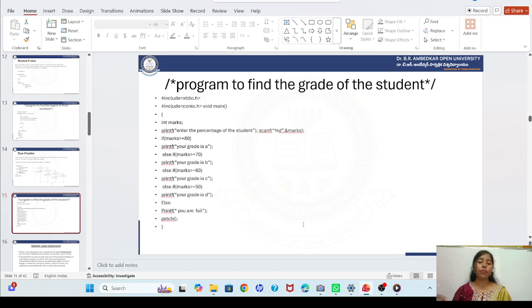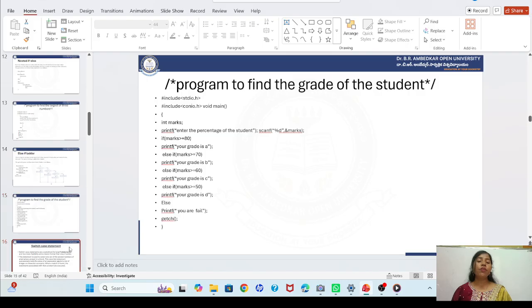So we are checking every condition depending upon the marks. If I got the highest marks, then only the first condition is satisfied, no need to go to the remaining statements or check them. But if I got only 40 marks, then I have to check every statement, and finally I come to the else part. In the else part I get a message, you are a fail. The program will print you are fail. So this is the way to find the grade of the student. This is the example program for the else if ladder.